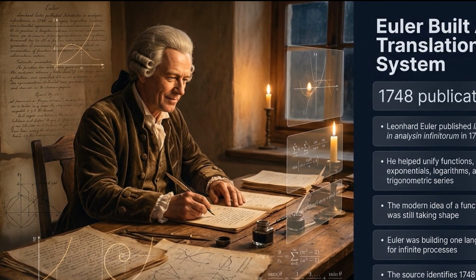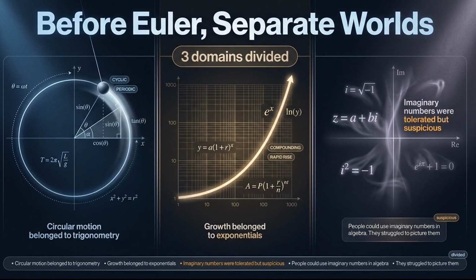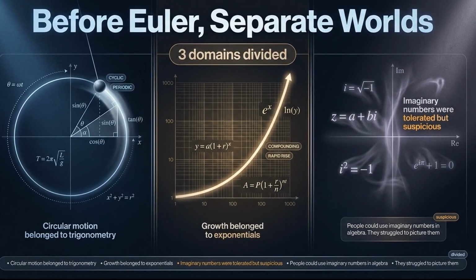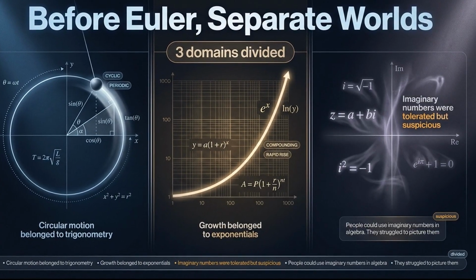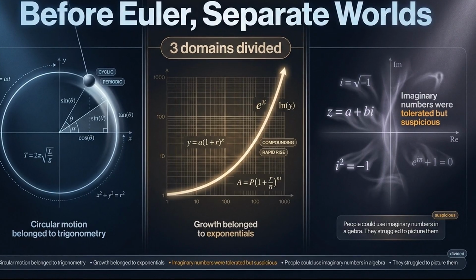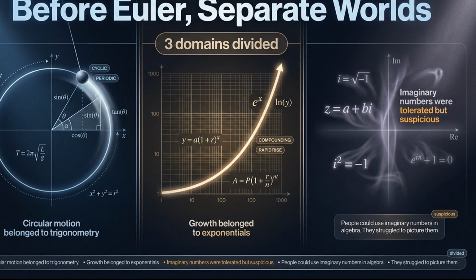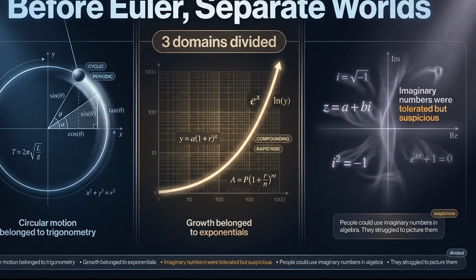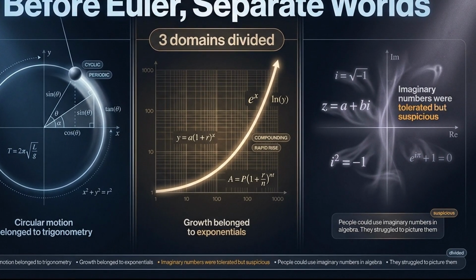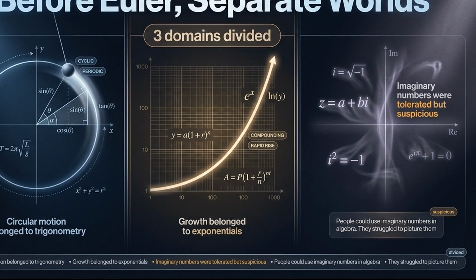These 5 constants seem to live in separate kingdoms. Arithmetic has its own ground. Geometry has its own shapes. Analysis has its own tools. Algebra has its own rules. So the puzzle is plain. Why should they ever share one sentence? Not in a long theorem, not in a rough estimate, not in a neat engineering trick. One sentence: E to the I pi plus 1 equals 0.